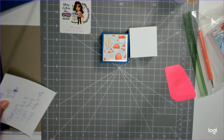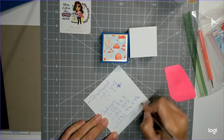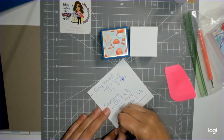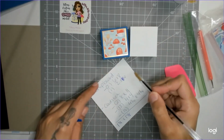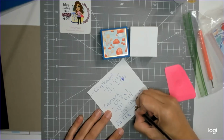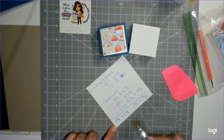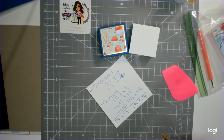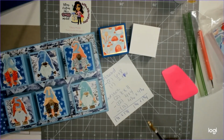Or you can do mine, which again, was 1 7/8 by 1 7/8 for that bottom layer, and then the top layer was 1 3/4 by 1 3/4, if you want that double layer. Or if you want just that top layer, it's still the 1 7/8 by 1 7/8. Okay? I just wanted more of the box to show because the paper is super busy.